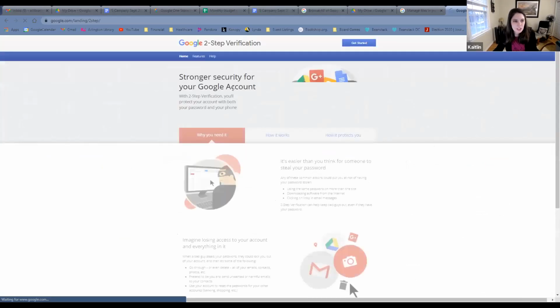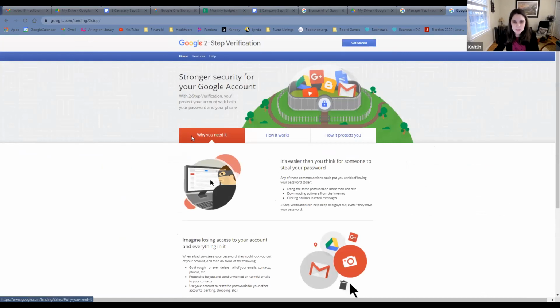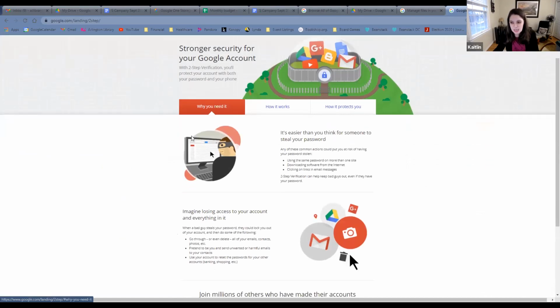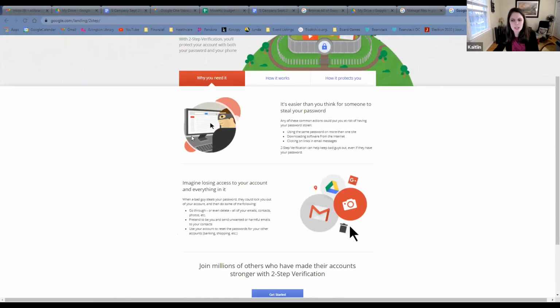This is a page I just brought up with a little bit of information about two-factor authentication. And Google actually makes it pretty easy. I recently had to reinstall the Gmail app on my iPhone because it had somehow deleted it. My iPhone is a little challenging sometimes. But I reinstalled it, and with the two-factor, using my password and everything else, I just had to log in and provide a 2 or 3 digit code.